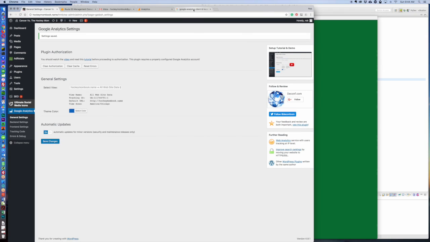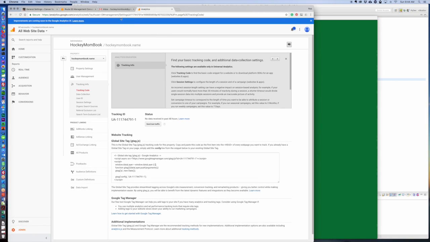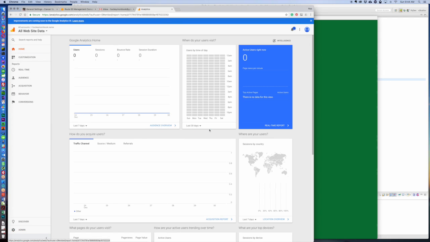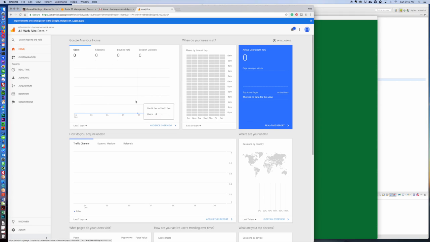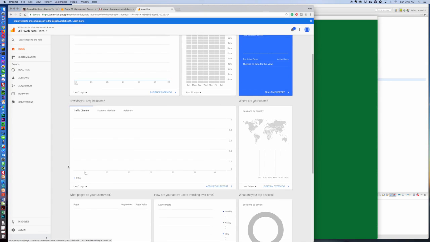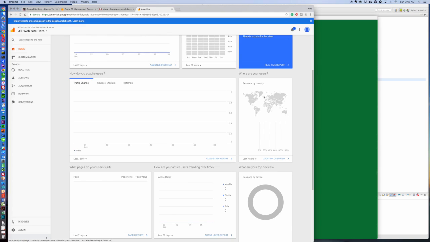So at this point, it's going to start tracking some information. Let me kill a few windows here. And the next time I come into Analytics, I'm going to see something like this. It's going to show me traffic up here: users, sessions, bounces, session duration. It's going to talk to me about where they've come from, so I can see what part of the world. How did they get here? Did they come through search? Did they come through Facebook? Did Twitter send it to them? Anything like that.